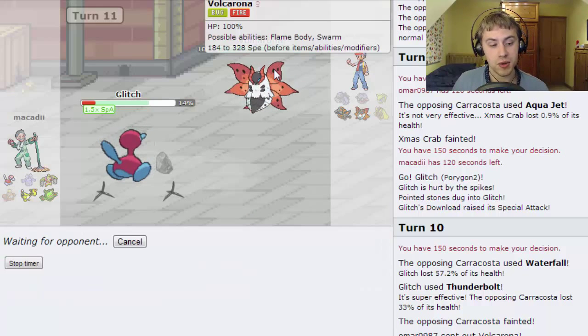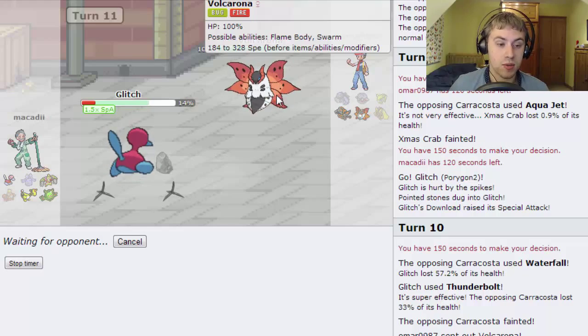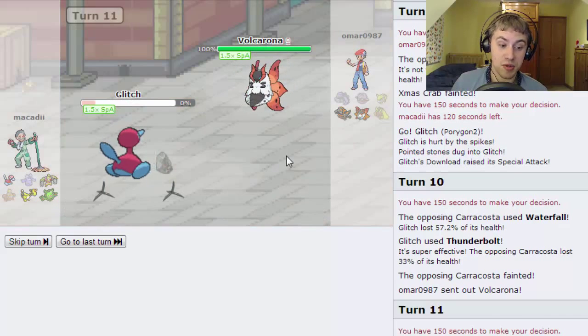He may decide to set up on me, or he's going to just revenge kill me. So we'll have to see. There's no point in me switching out anyway because of the hazards. He does go for the Fiery Dance and he does get the boost.